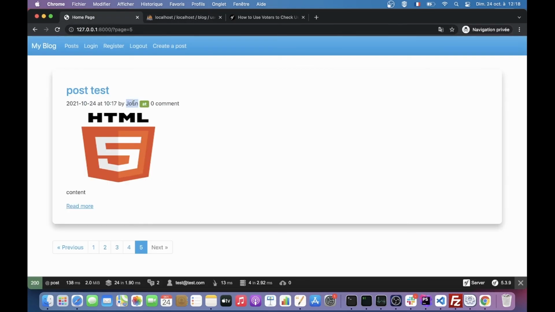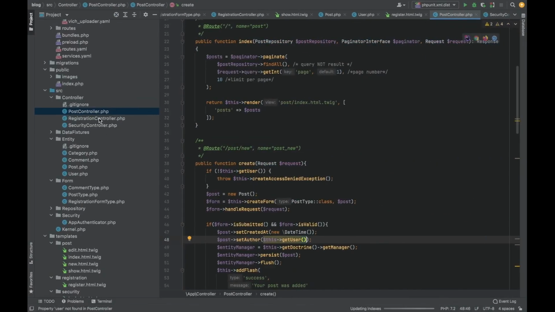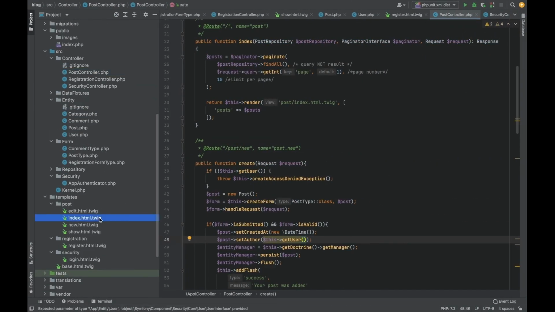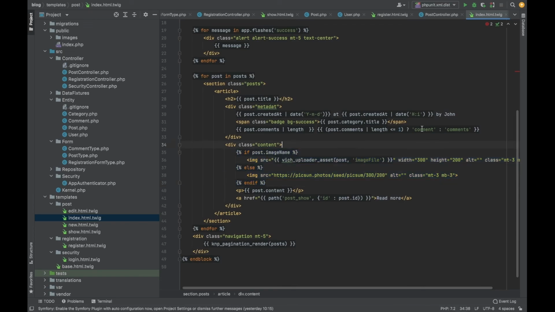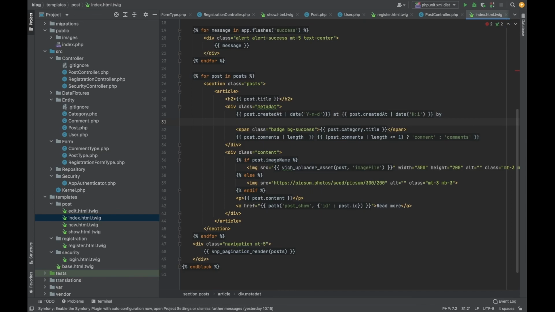I want to add this here, so I will go to my index.html.twig page and modify that there. Here it was by, so now it's by. I will make a condition here.